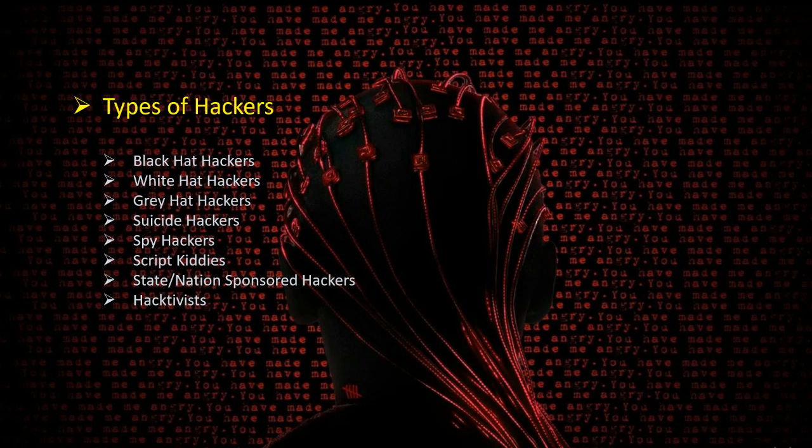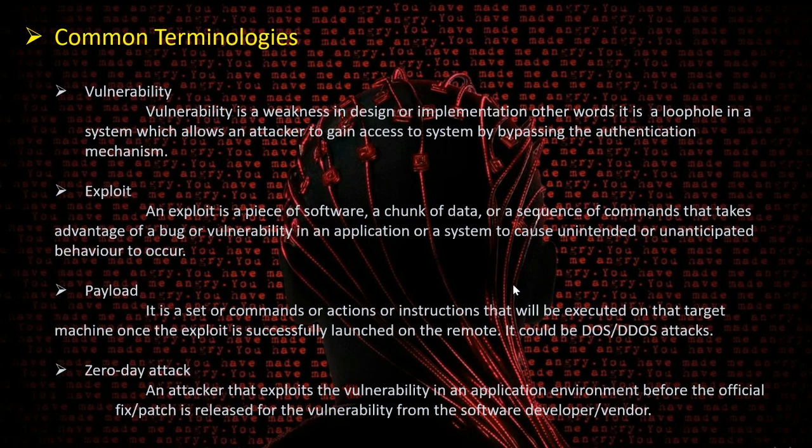And then we have the hacktivists. Hacktivists are a group of criminals who unite to carry out cyber attacks with respect to political usages. Typically they target an entire industry, or sometimes a specific organization. And these guys usually target the systems where people don't follow their political views or practices. There are a few other categories as well. So these are the known types of hackers that we usually see on a daily basis. Let's move on to the next slide.